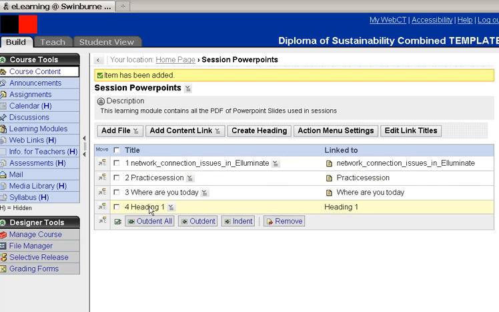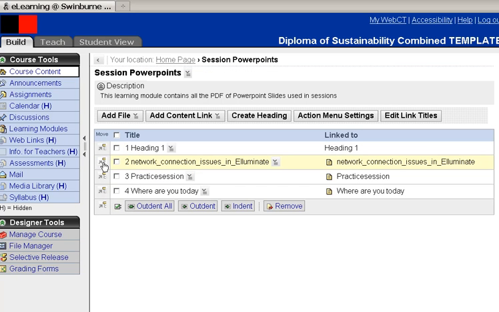So I want to move my heading to the top. So what I need to do is tick it to select what I want to move, and then I use these buttons. Whichever one of these buttons I press, it will move the item that I've ticked above it. So I want my heading at the top, so I'm going to press that button. You can see now that my heading is up the top.